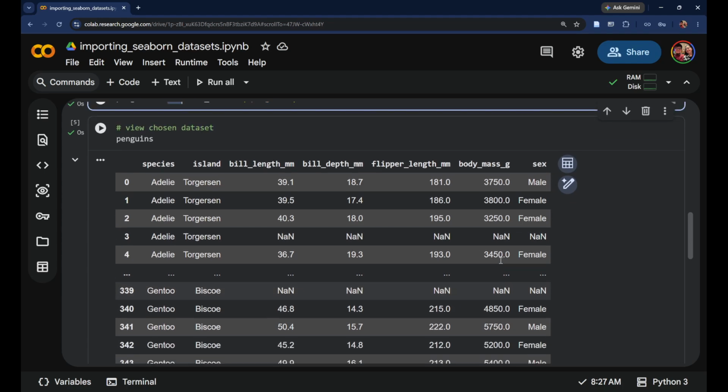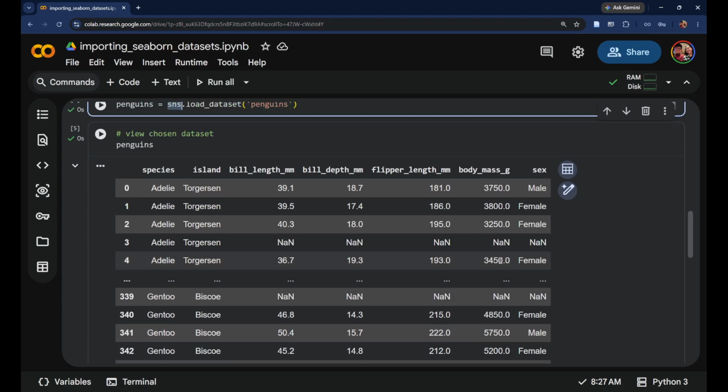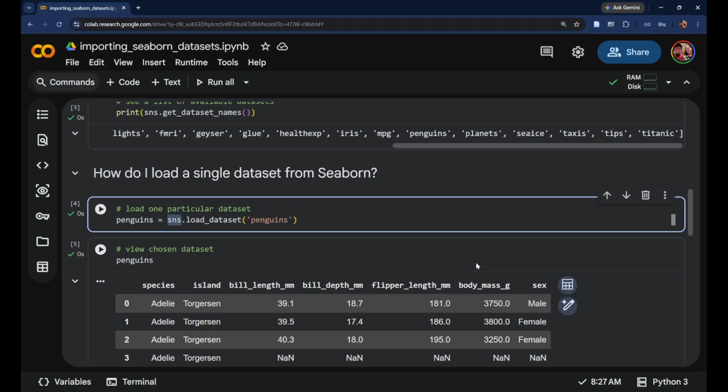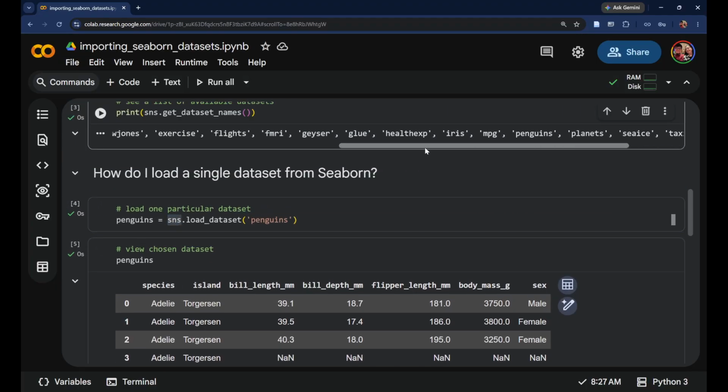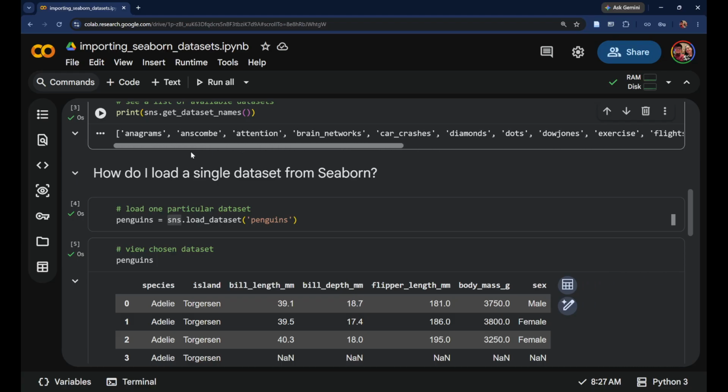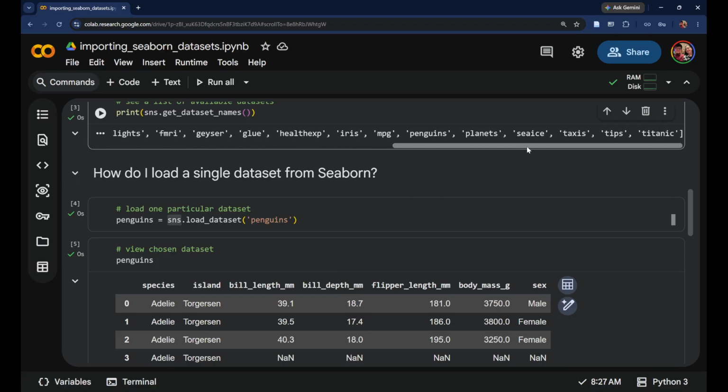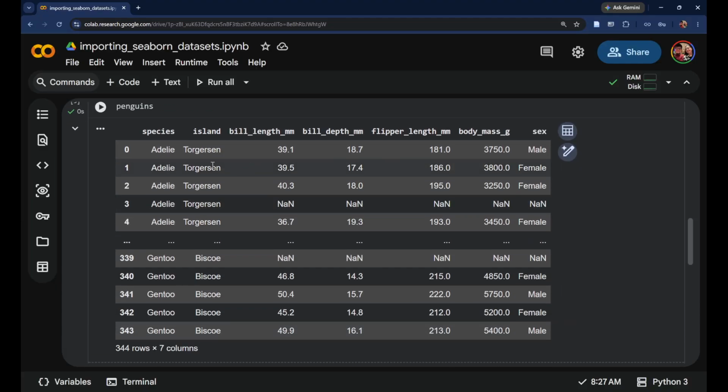And if you're looking for something more along the lines of like finance data to practice with, or maybe demographic data or different things like that, you can look into some of these other ones to see if there's something there that might fit what you're looking for. I think the penguins data set's nice though, because it gives you some text data here, about the species, the island, the sex, things like that. And it also gives you some numerical data to play with as well. So whenever you're learning data science, or you're just practicing your methods with some basic data before you do it for your job or whatever, it's nice to be able to just kind of test it around on here.